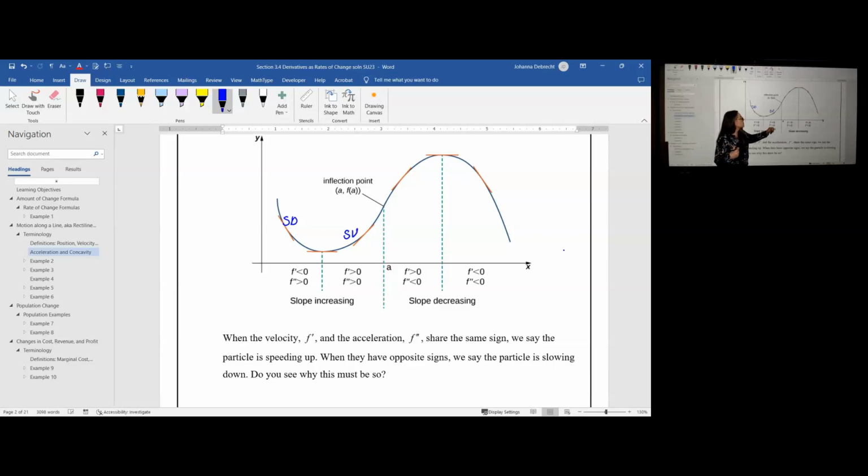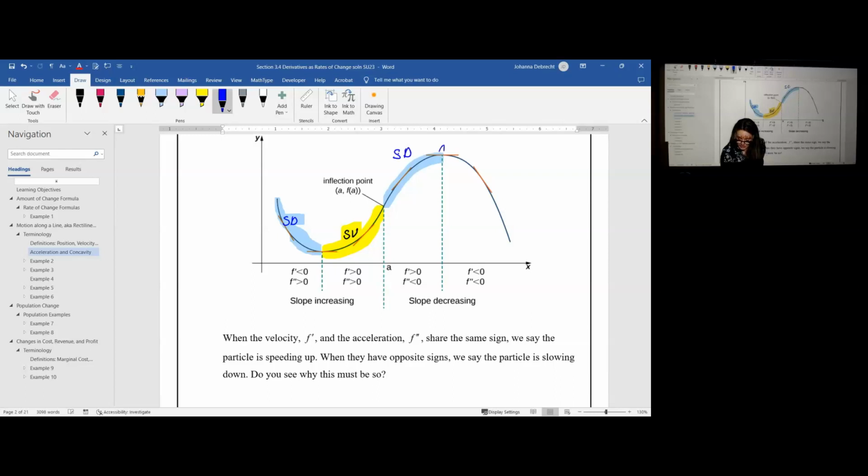It's also the point where the vehicle or particle stops speeding up and starts slowing down, or stops slowing down and starts speeding up, depending on the shape of the graph. Right here, it is going to be speeding up. Let me color code the sections. It's speeding up here, and it's slowing down here. Notice that it has to be slowing down here because it's about to stop.